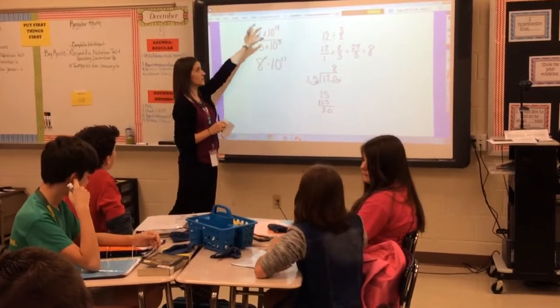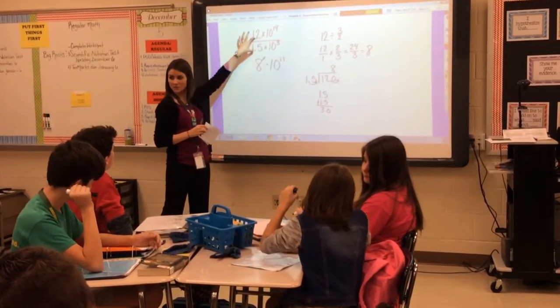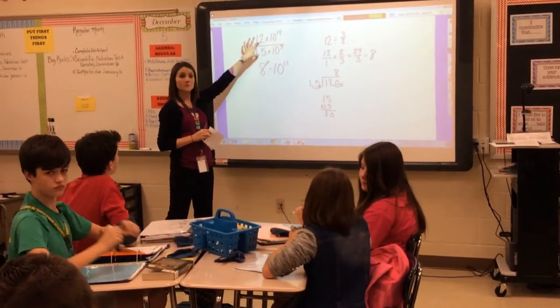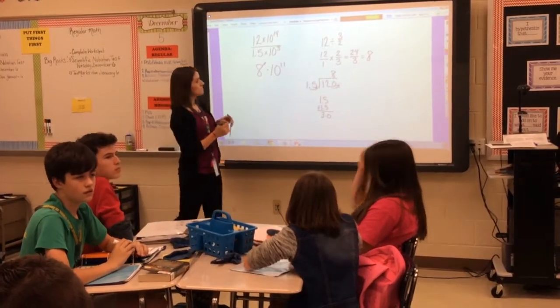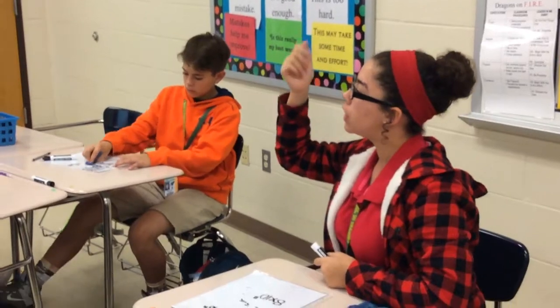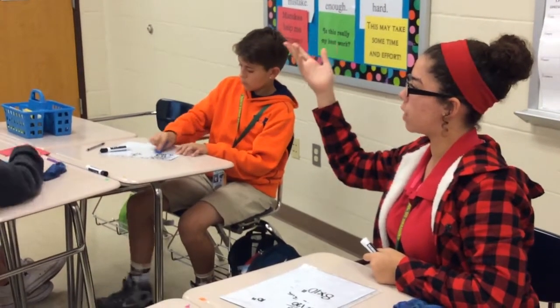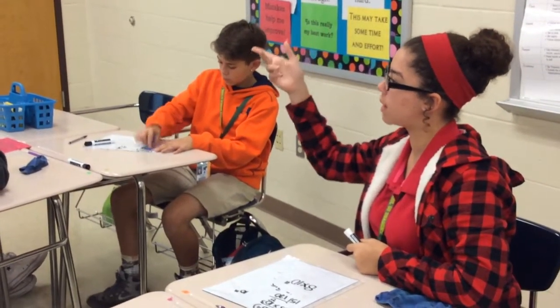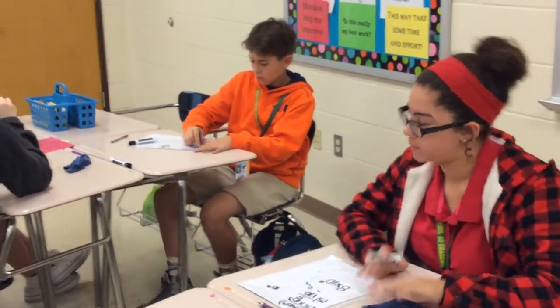Okay, so whenever you're dividing, you subtract the exponents and you divide the two numbers, correct? If you did 1.5 plus 1.5, you got 3. Couldn't you, because you know that 3 times 4 is 12, just multiply 4 by 2? You could. That's another way to think of it.